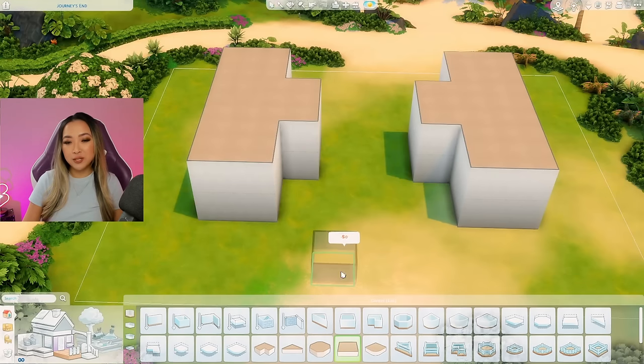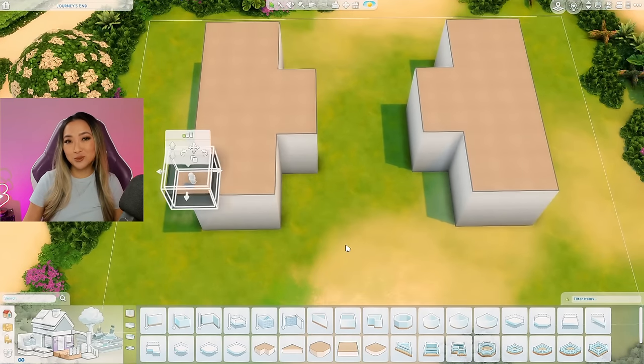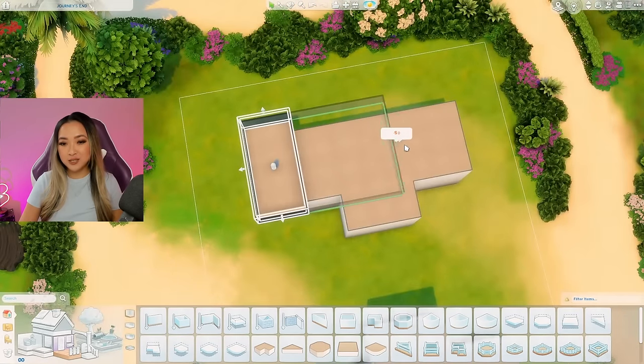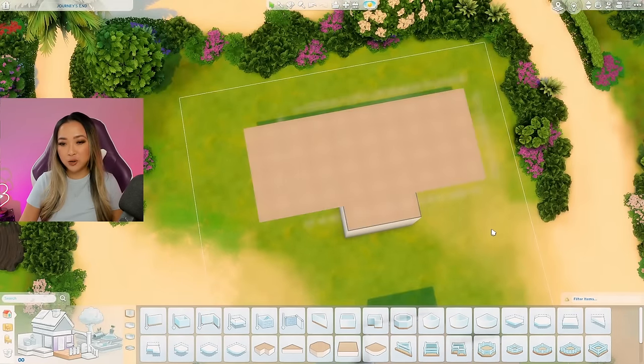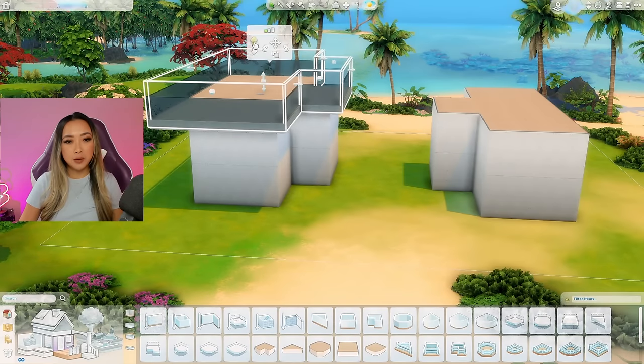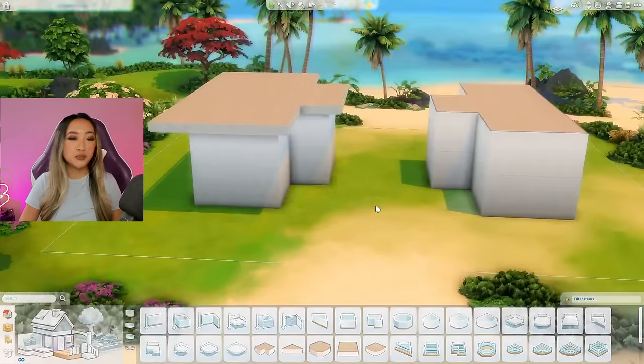But now I'm gonna go in with the flat square tool and make our little roof pieces. For these modern homes, it's always a little bit tricky to roof them, but I find the easiest way is to just create a platform and extend it like 1 square past the structure. I usually like to raise it up by like 2 or 3. It just creates the perfect amount of dimension.